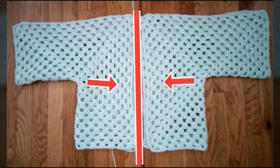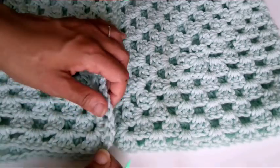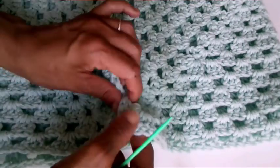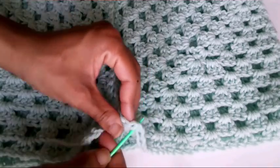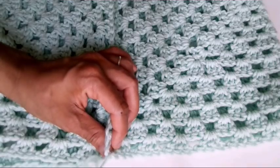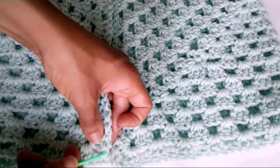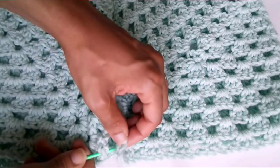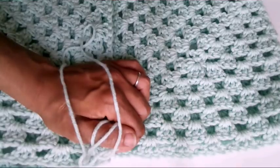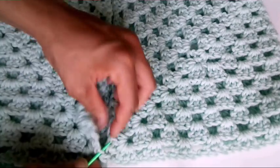We're going to position our two pieces together and we're going to sew up the back side of your work. Okay, people always ask me how I sew this stuff together. So I'm going to show you how I'm sewing the back together. Right now we're working on that very back seam. And what I'm going to do, I don't know what stitch this is called, a whip stitch, or I'm just going back and forth through my work. Sorry, I have a long tail for sewing. Here we go, and I just keep going back through, matching stitch for stitch. Or if you find it easier, you can do a slip stitch all the way across. Some people don't like to sew, but I like the way the stitch looks when I do it by hand.